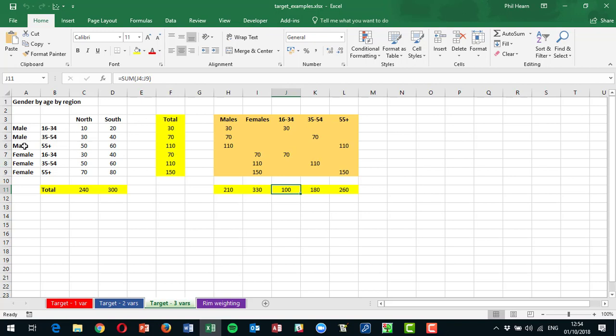But again, it's important to remember that if you start using target weighting, you shouldn't be spreading your samples so thin that they get weights that are too high or too low, and you should always check the weights that you're using before you go any further. So that's a quick overview of how you apply weights to target weighting type. If you want rim weighting, that has to be done in the QPS companion. There is a complex method of doing that by using script, but that really is quite complex to use, and you need quite a good knowledge. It's just as easy to do that, in fact, in MRDCL.